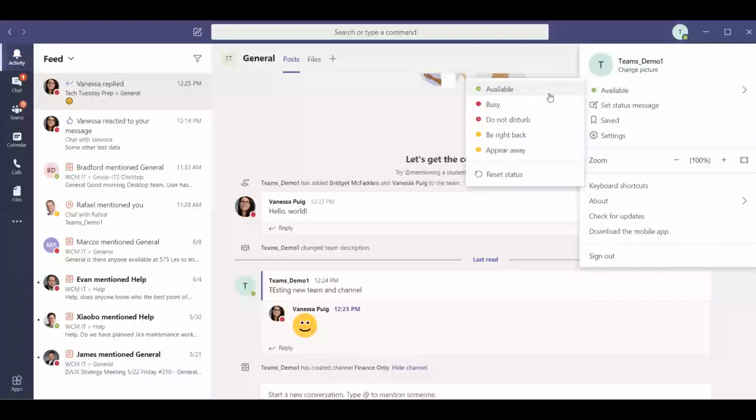For example, if you're in a meeting, you'll be listed as busy or in a meeting, or if you're presenting like I am now through my other account, it would be do not disturb, or you can do be right back, etc., or reset the status. If you're out of office, it will read the calendar information from your Outlook calendar, and it will note that you are out of office with your out of office message being appended to your status so other people can see. And you can manually set a status message here as well. You can get to any saved messages.